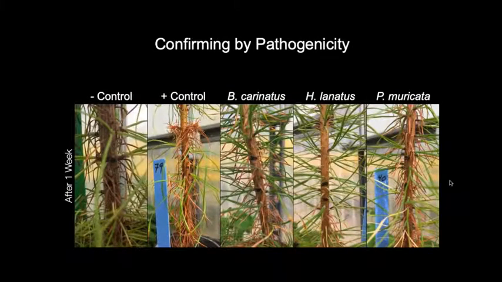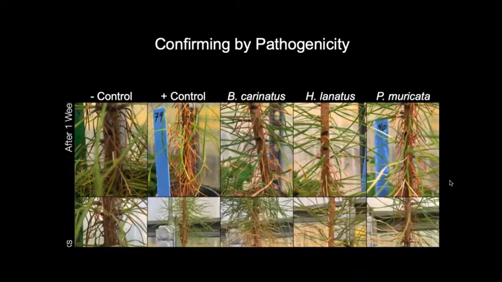We have a negative control, a positive control, and then 1 representative tree from each of those field isolates we got. So we have a water control, a known isolate from California that had been recovered from Point Reyes as our positive control, and then the field samples. After 1 week, you can see that all the trees look basically the same. So there's not a lot of symptoms.